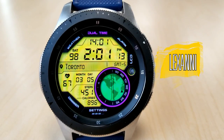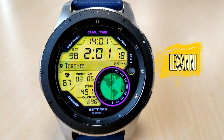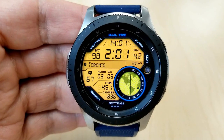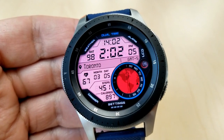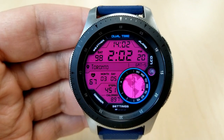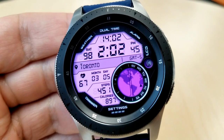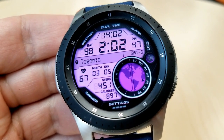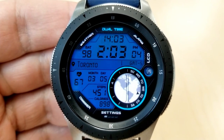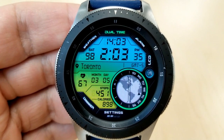Changing things up, here's a new bold digital face which looks really outstanding on the larger 46 millimeter Galaxy display. You have that huge LCD background set in very vibrant colors, and then a really cool world graphic at the bottom right which identifies the current weekday. You can change the colors for the earth by double tapping over top of it, and if you tap just above the planet you can change the accent colors of the ring around it, which also affects the dual time text at the top.